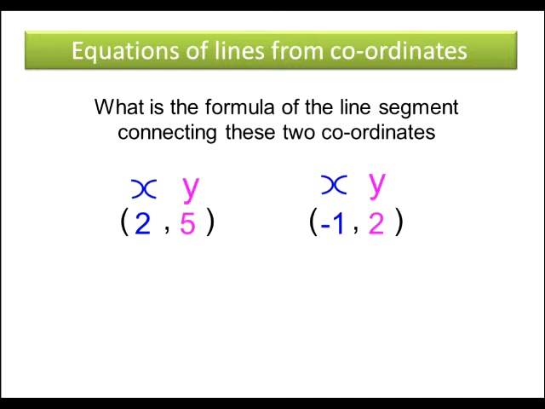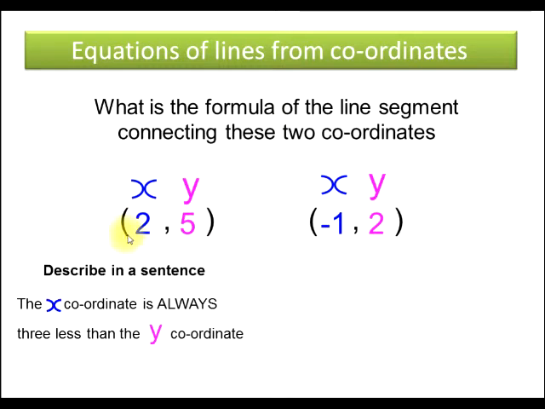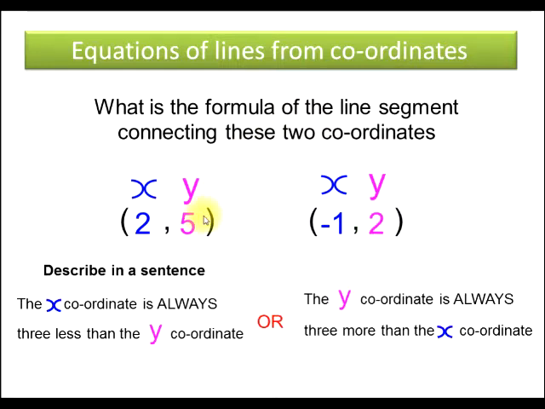So hopefully you've seen that there's a difference of 3. So let's try and write it. So you should see that the x coordinate here is always 3 less. The blue ones are 3 less than the pinky purpley ones. Or if you start with the y's, you should be able to see that they're 3 more each time than the x. So the x is always 3 less, so that's y take away 3, or the y coordinate is always 3 more, so we have to add 3 onto the x. So this time these equations are on the line x equals y minus 3 or y equals x plus 3. These are the same thing, just in a different way around.